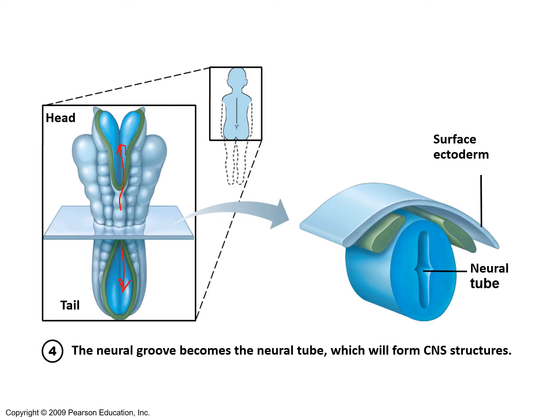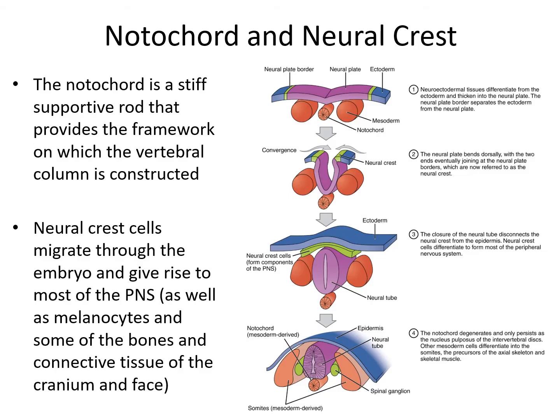The other thing to note, it's not shown here, but the notochord would be developing underneath that neural tube. Remember, the notochord is going to align and manage the development of the vertebral column. The neural tube, of course, is going to give rise to the spinal cord, and it's going to end up within the vertebral canal of those vertebrae. And this is just an overview of that entire process.